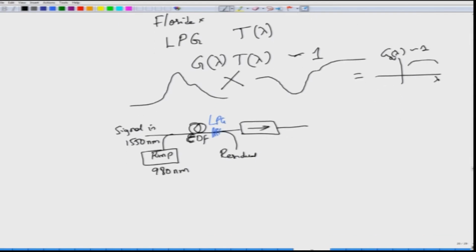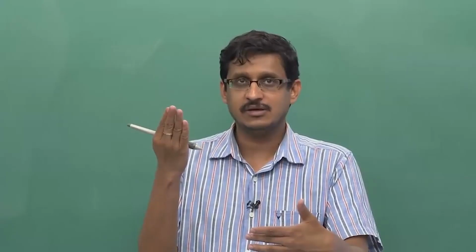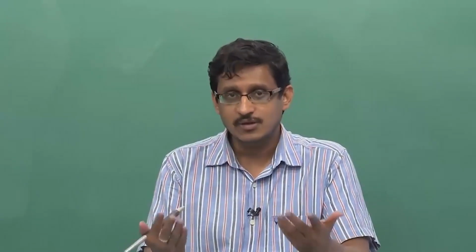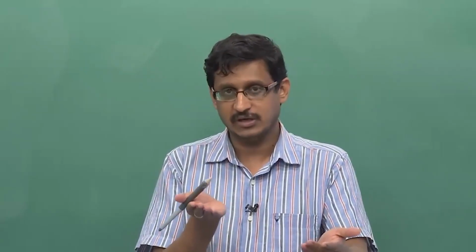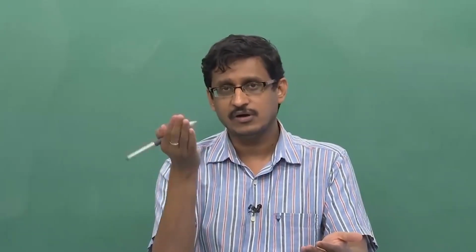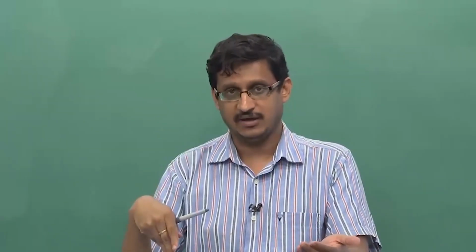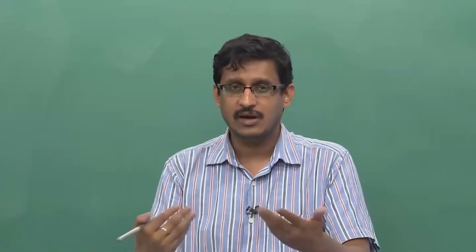There are a couple of things on which the gain depends. We have already seen that the gain increases with the pump power that is input, right. However, is it possible that I can just keep on increasing the pump power so that the gain keeps on increasing? Unfortunately, no. The reason is that a larger number of pump photons coming in means that these ions are getting excited, however they will also start to decay back. So, there is some sort of saturation that happens when you start putting in a large amount of pump power.